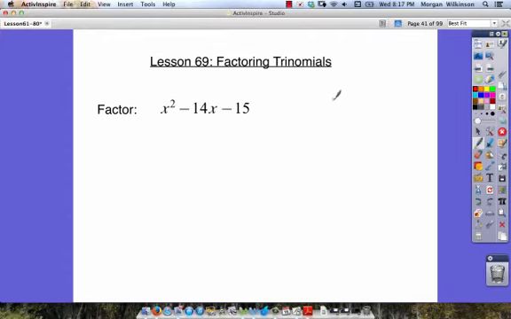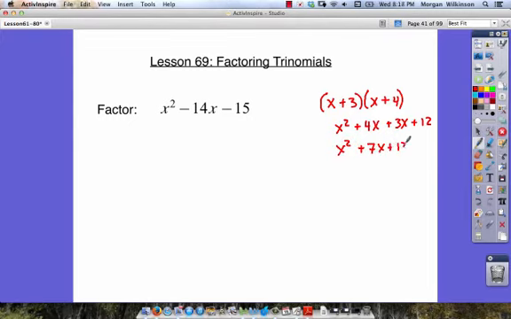When we multiply binomials, remember, that might look something like x plus 3 times x plus 4. To do a problem like this, we'd use the FOIL method. The first numbers, x times x, that's x squared. Then we do the outer numbers, that's plus 4x. Then the inner numbers, plus 3x. And then the last numbers, 3 times 4, that's plus 12. When we simplify, we get an answer of x squared plus 7x plus 12.